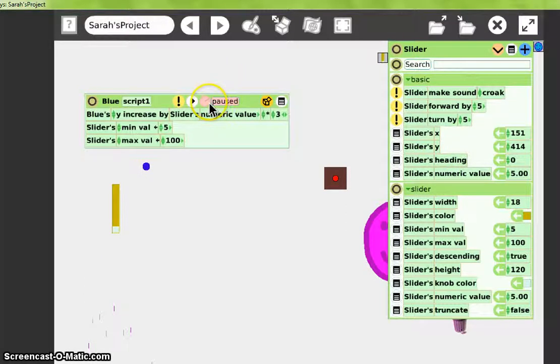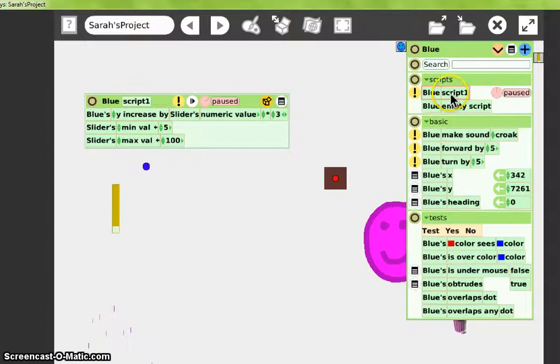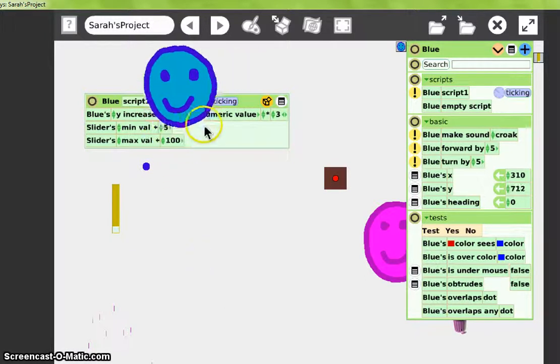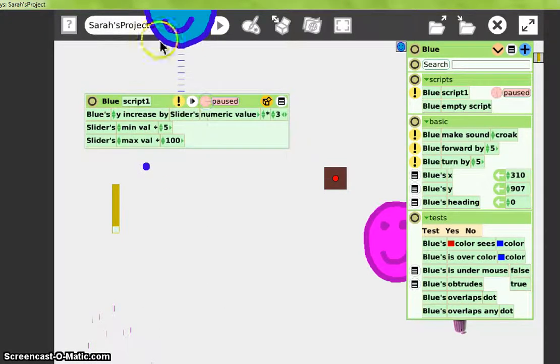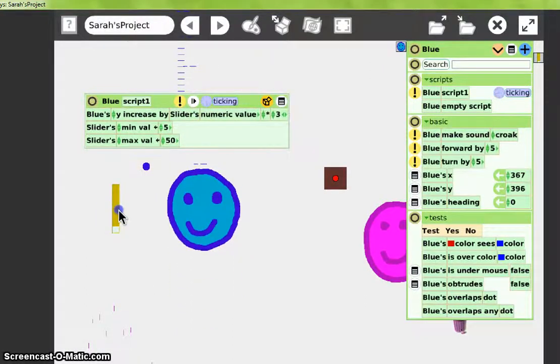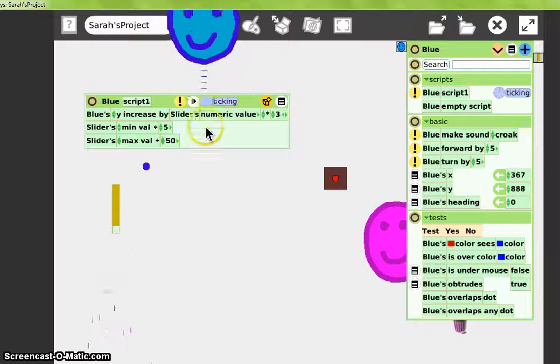All right, so sometimes when this happens, you have to pull up the viewer for the face. And this is actually something good that happens. So you can actually control its Y value and bring him back down so that he's in your range of motion again. There you go. Pause. Sometimes crazy things like that happen. All right. So let's put this as 50. All right. There we go. That's how you make a slider.